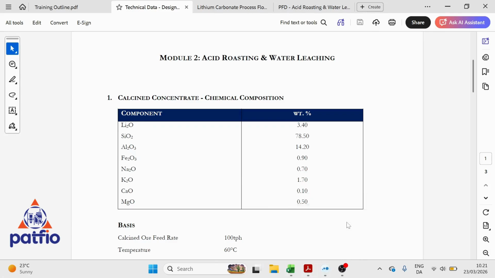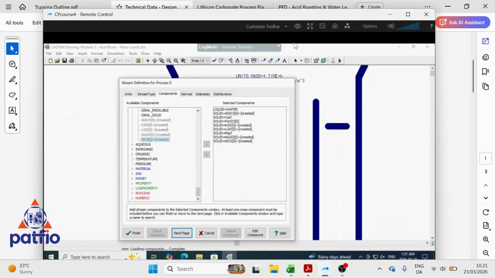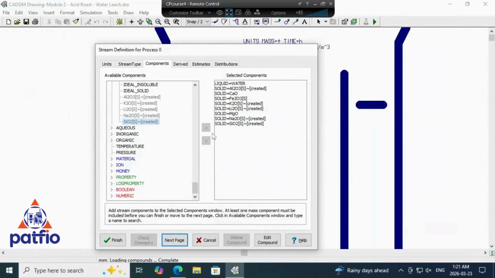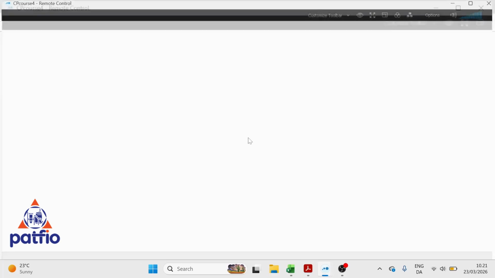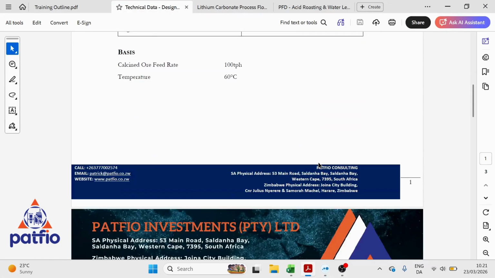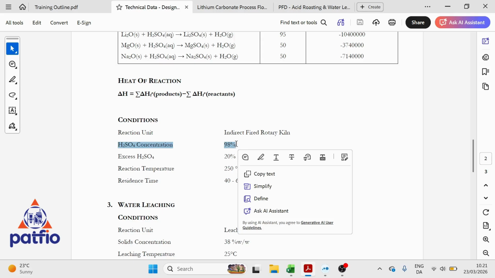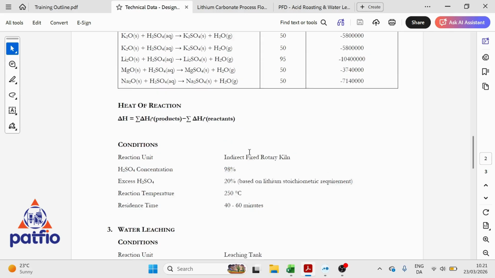Right. So now that we have the different components, we now move on to the sulfuric acid. So for the sulfuric acid, we already have water. If you check, we have this one, sulfuric acid concentration 98%, and 2% is water.